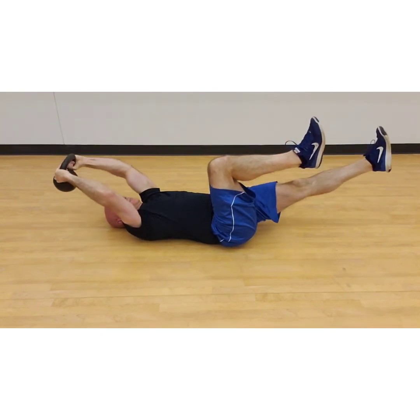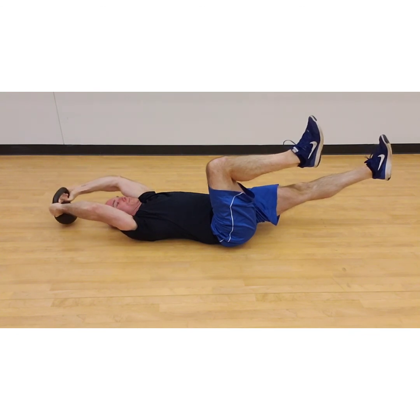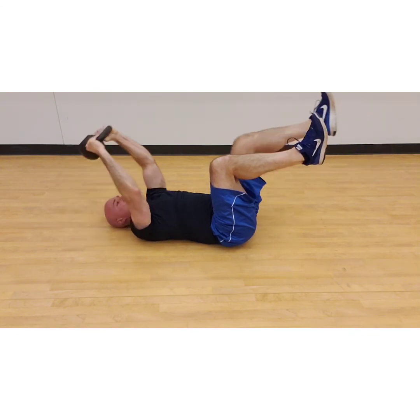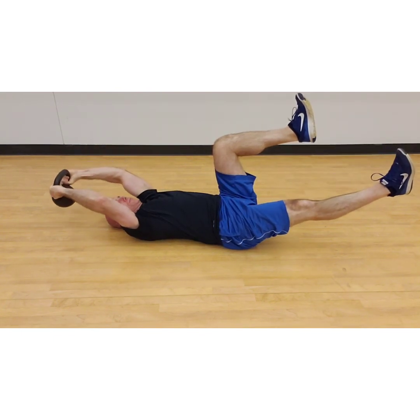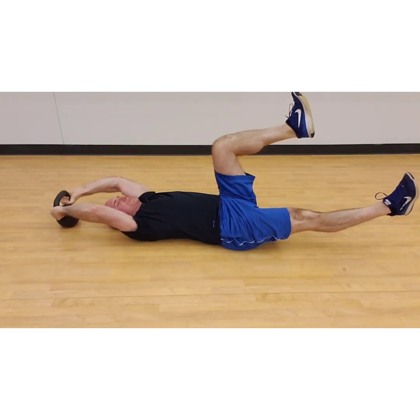Alternate legs with each pullover, focusing on keeping your lower back flat throughout and exhaling as you lower the kettlebell overhead, stopping just short of the ribs flaring and your lower back arching excessively.